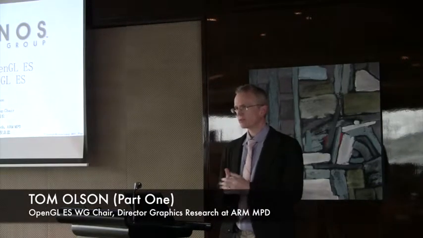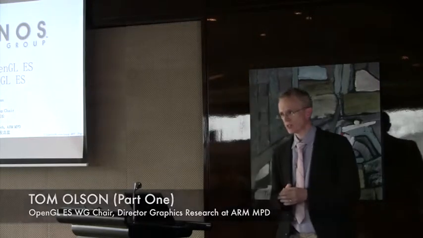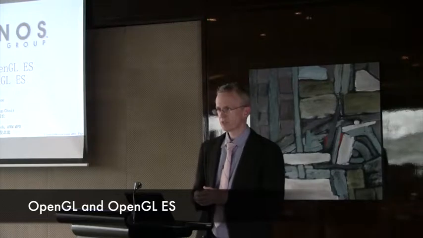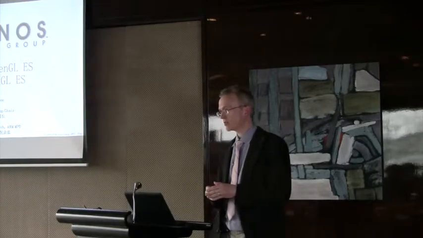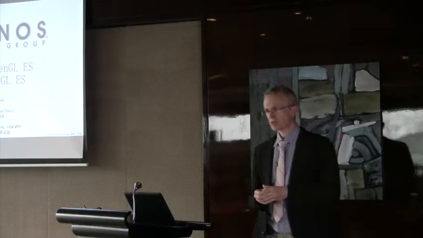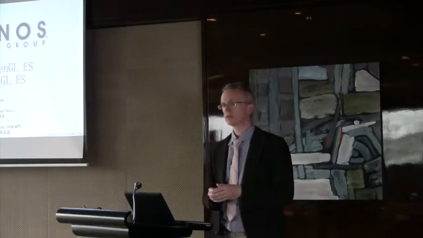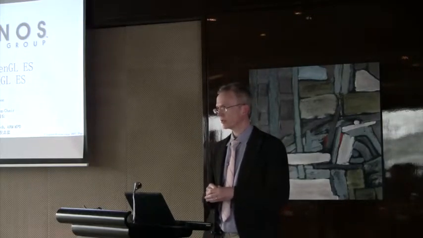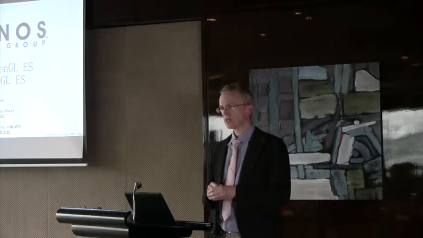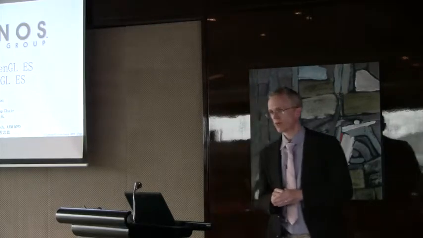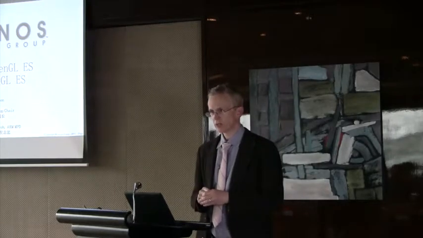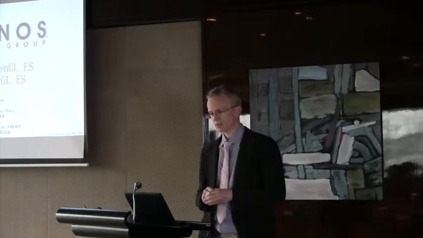First, I'll start by introducing myself. I was originally trained as an electrical engineer. I later got a PhD in computer science at the University of Rochester. I was professor at University of Virginia for 6 years, and then went to Texas Instruments in corporate research laboratories. In 2009, I moved to ARM as Director of Graphics Research, and I've been chairman of the OpenGL ES working group since 2006.